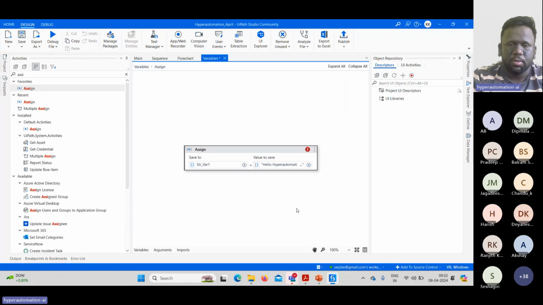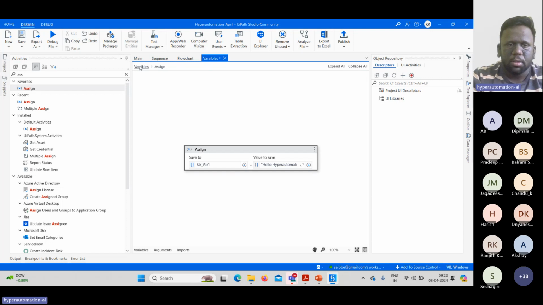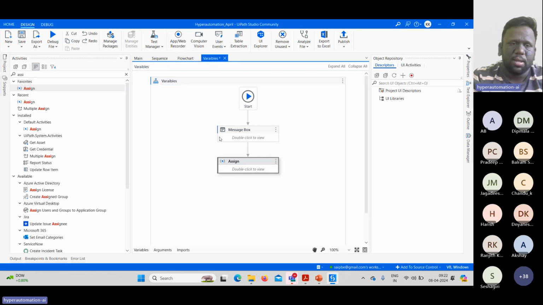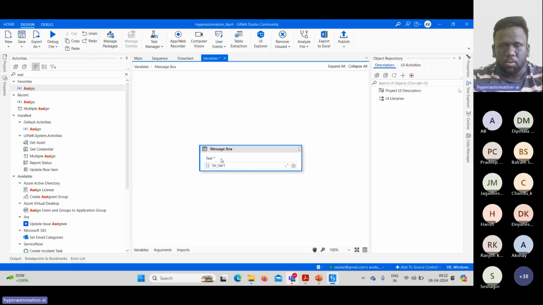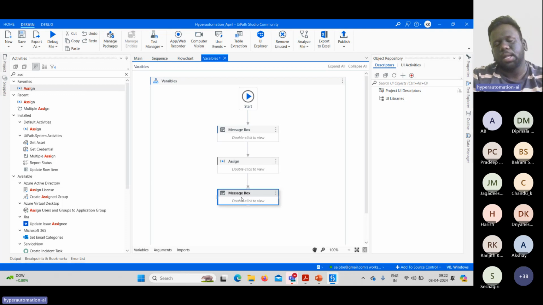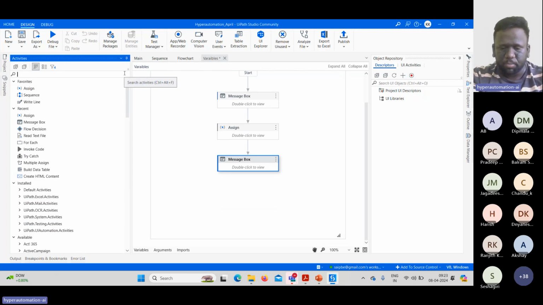So just click on save. So once we have an updated value, how do we go back? You can see here, beside assign we have variables. Second, we can do copy paste also, Control C, Control V. I want to again print a variable called str variable. Earlier it was hello UiPath, and after assigning it was hello hyperautomation_AI. So we can also print that particular thing in the output panel.